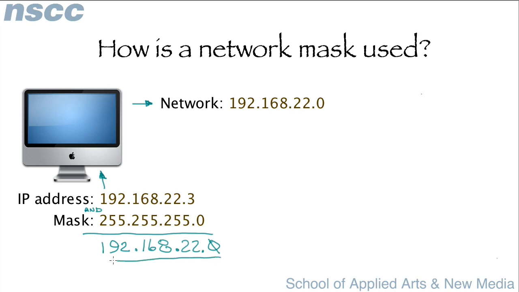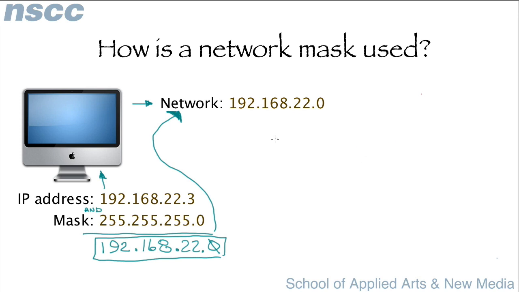And what it's looking for, it's looking to see if this result is equal or not equal to the network address. Because if a packet has to go out and it does this AND on a packet that's destined for somewhere in an outside network, if it equals the network address, it's a local packet, and if it doesn't, it's an external packet. And we'll look at what happens when a packet has to be delivered to an external network.